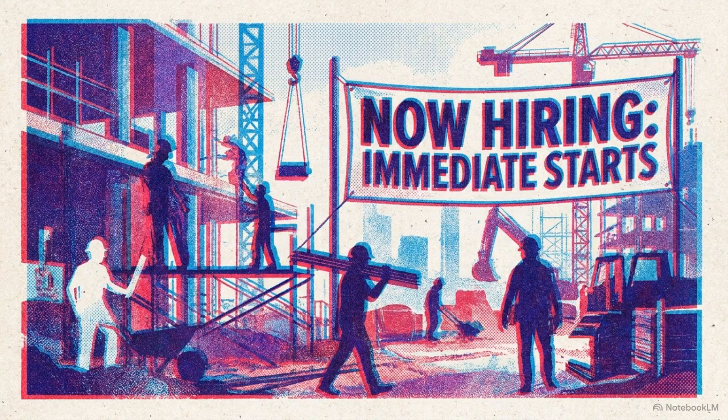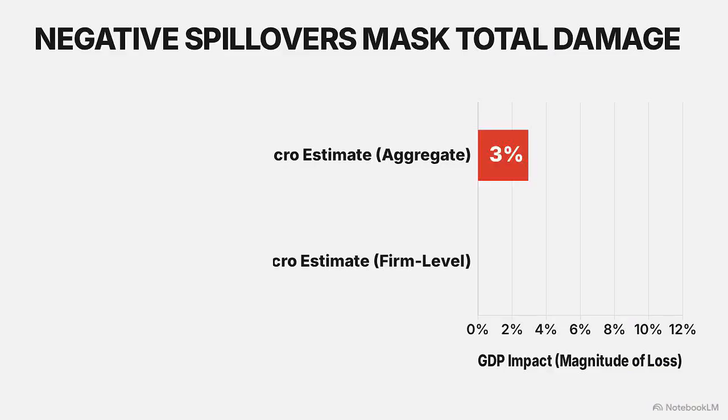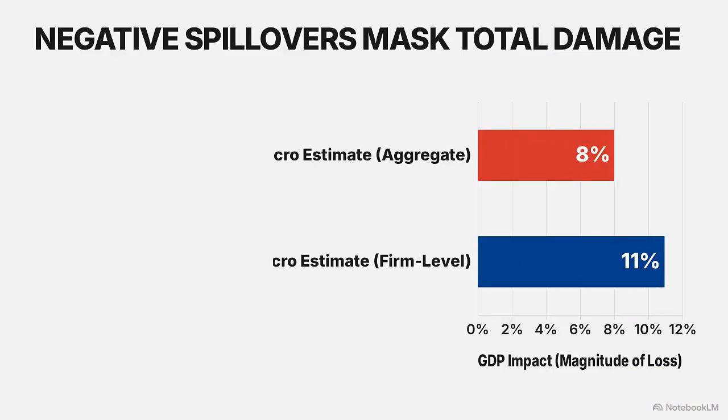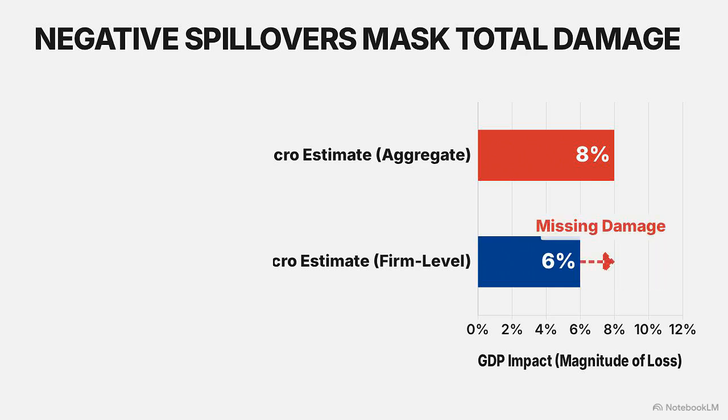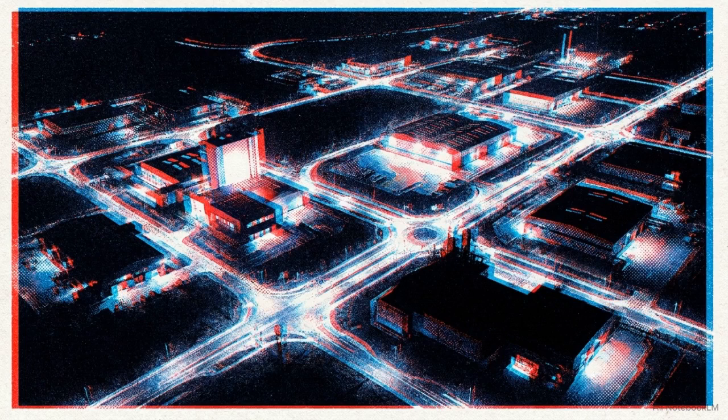If the control group had benefited from the shock, for example by hiring cheaper labor from failing firms, the micro estimate would be higher than the macro. The fact that it is lower proves that negative spillovers dominated. The 2% gap represents the drag on businesses that had no direct exposure to the EU, but were connected to firms that did. A decade of data also allows us to evaluate the predictions economists made in 2016.